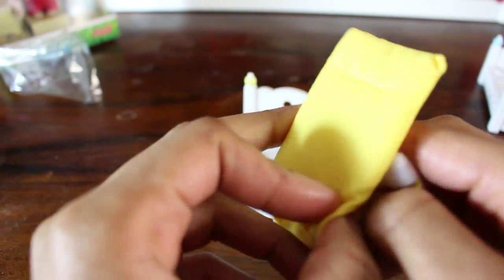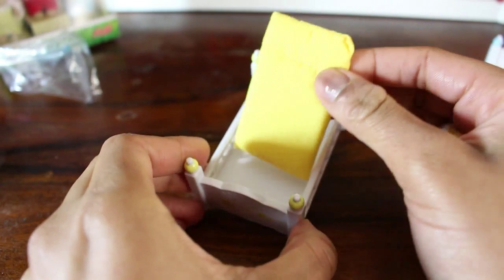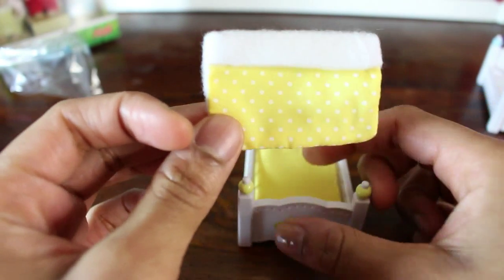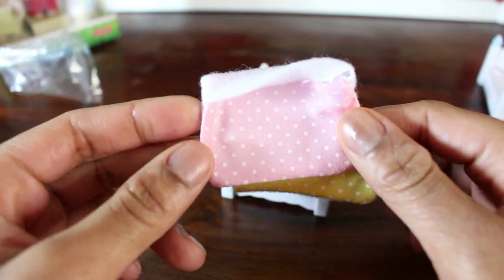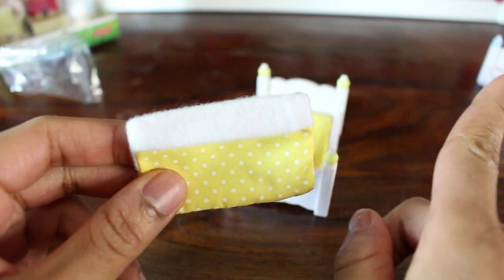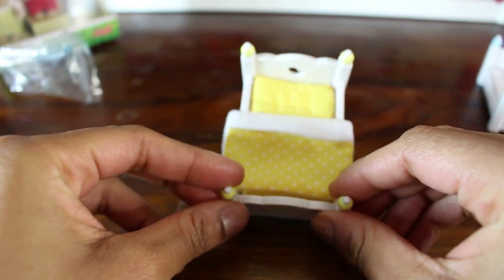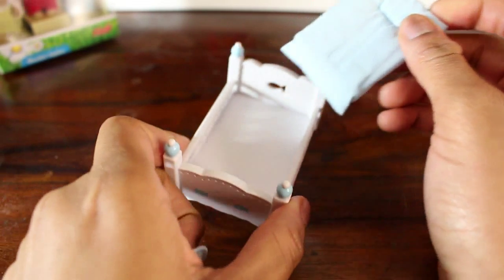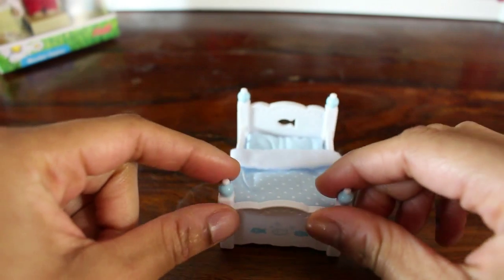Here is the yellow one — exactly the same thing. Here is the mattress with the built-in pillow and it lies down like that. The sack cover has little white polka dots — the pink one was exactly the same with white polka dots, and this yellow one has them too. And then the blue one also has that, so it will go just like that very neatly. And finally we have this blue adorable one as well: the mattress with the built-in pillow, and then you put the sack duvet cover down there.